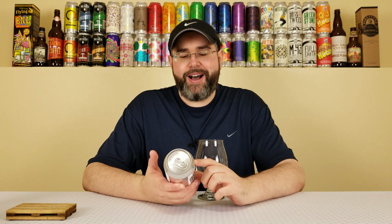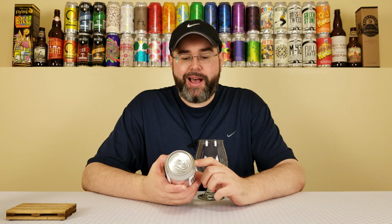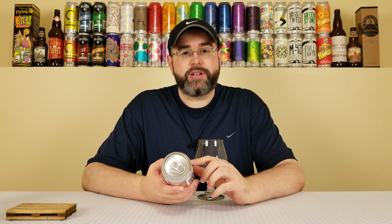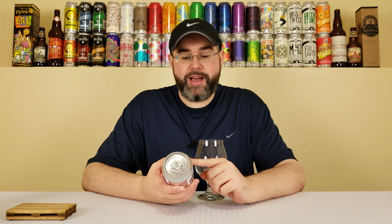But anyway, the other reason that I want to get into this beer is they are using the relatively new Sabro hop. I had that hop in a beer for the first time a couple days ago, and it was Six Point Brewery's Dabble. It was Sabro, Cashmere, and Idaho 7, so it was a mixture of hops, and it produced this really distinct pina colada vibe, and that's because Sabro hops produce a distinct coconut character, which you guys know I'm a coconut fiend, and I love it.